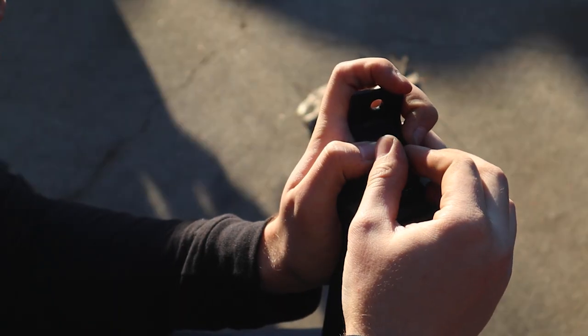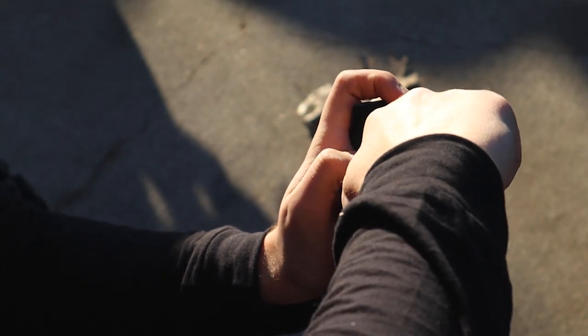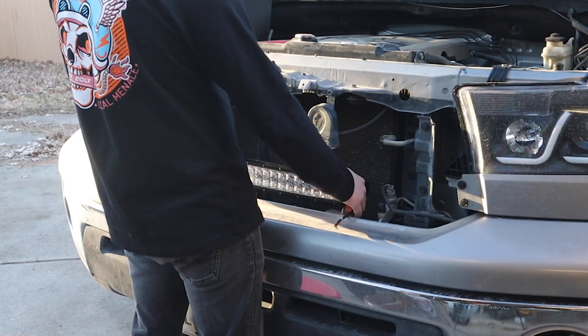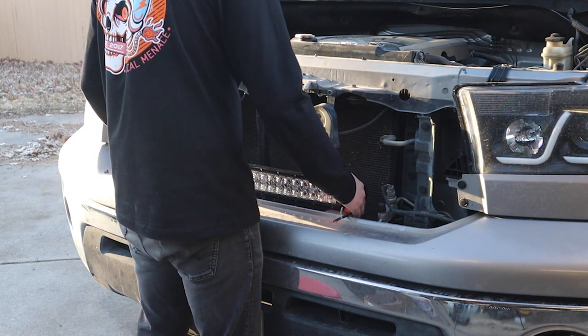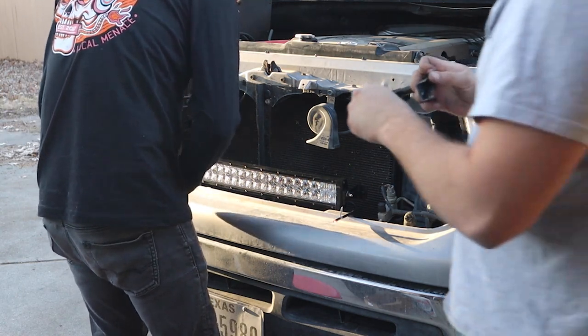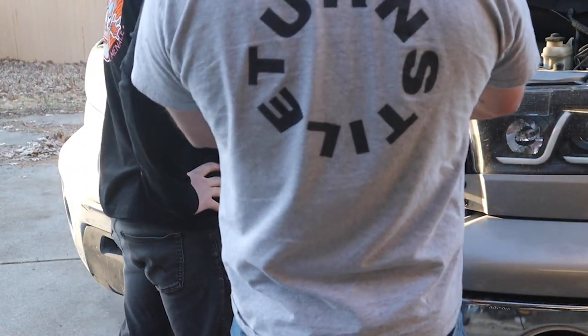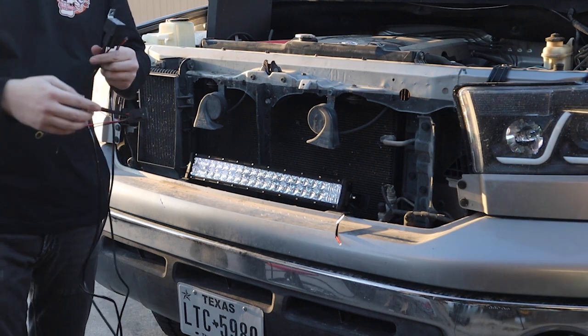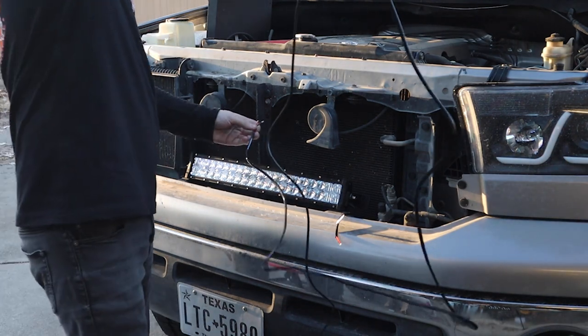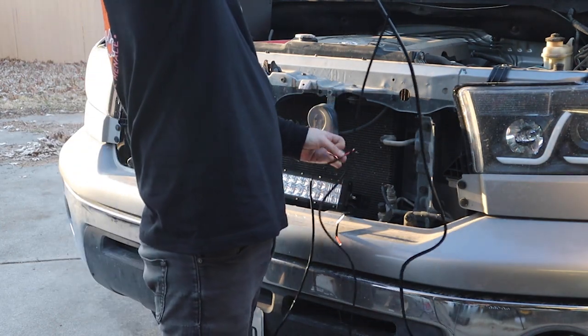First of all, we'll start by installing the brackets with the instructions included. After that, we'll mock up and place the light bar to find the desired location. Then, we'll take our supplied wiring and route it from the light bar location to the battery area.